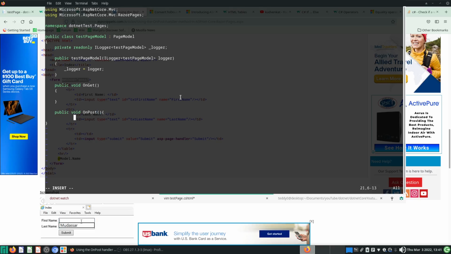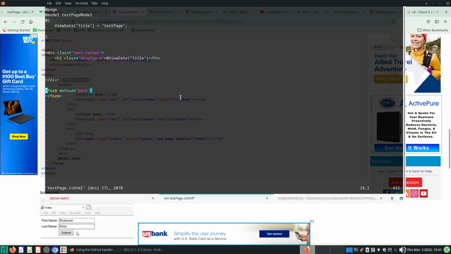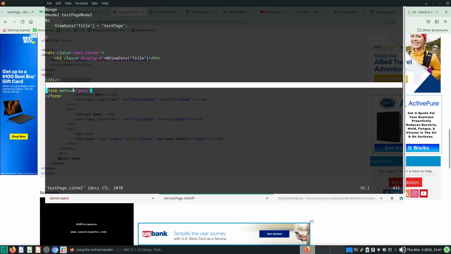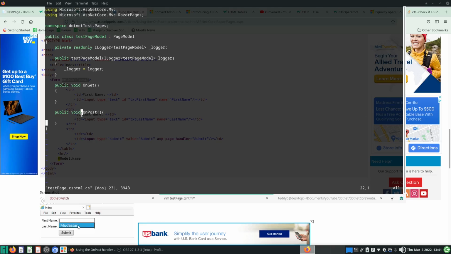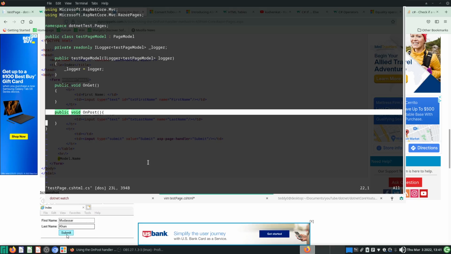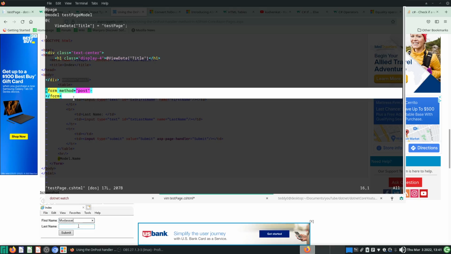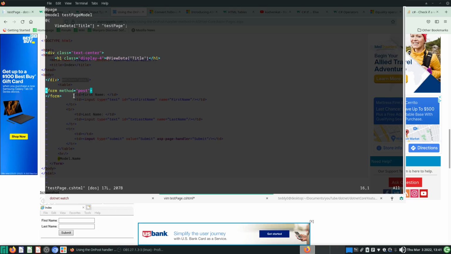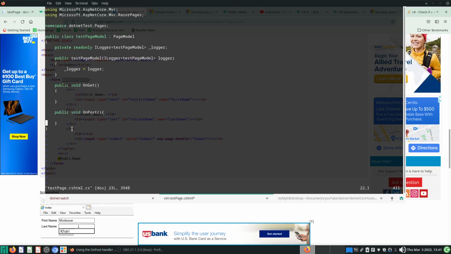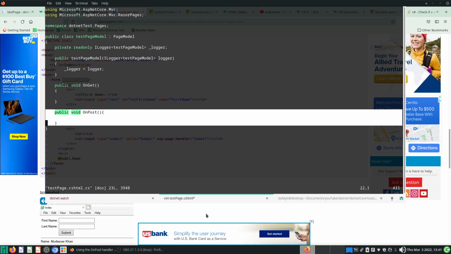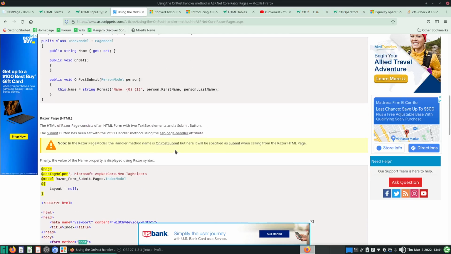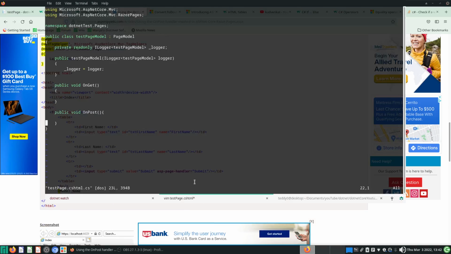So when you have a post method for this form, it will be linked to this OnPost function. That's how you tell HTML that for this form, this is a post form, so the post form should engage the OnPost code. See, this is the post keyword, and it will engage this OnPost code here.